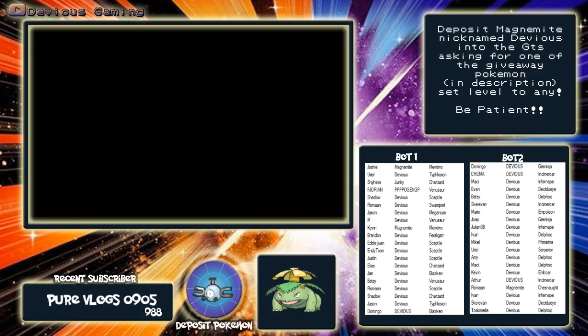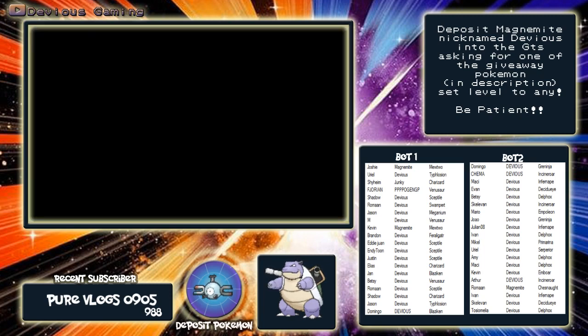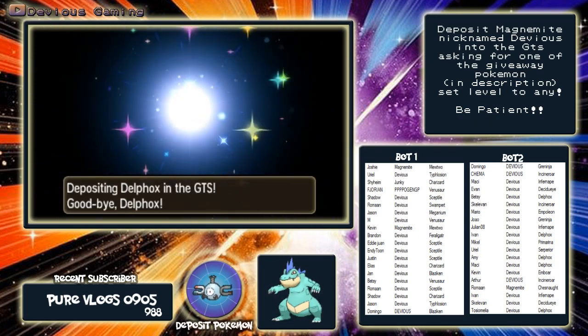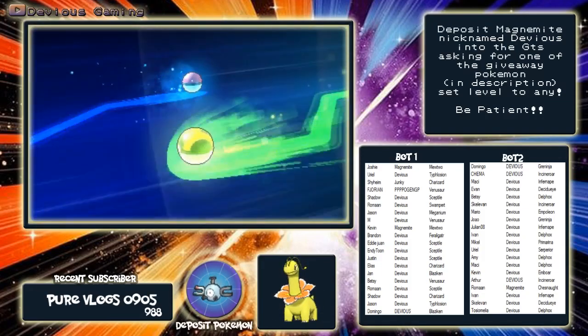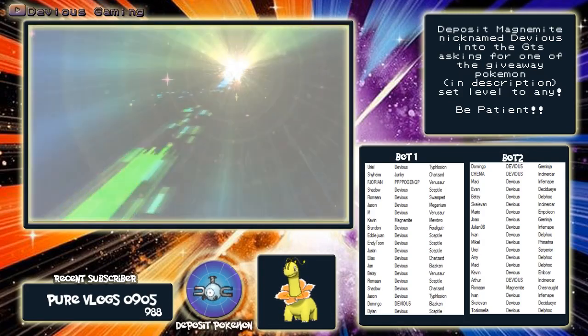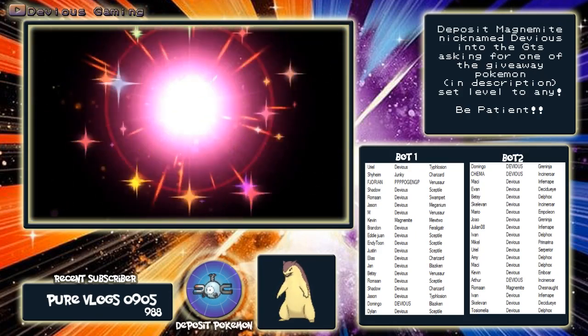So Bot 1 is trading out the first 3 gen final evolutions and the Mewtwo, and Bot 2 is trading generations 4 through to 7 final evolution starters. So do grab yourself one of those. The bots are trading about 80 Pokemon an hour. I have been streaming for about an hour and 15 minutes, so they probably have traded around 100 Pokemon to you guys. I hope that all of you watching have received at least one. So please do be patient. It does take a little while to trade the Pokemon.